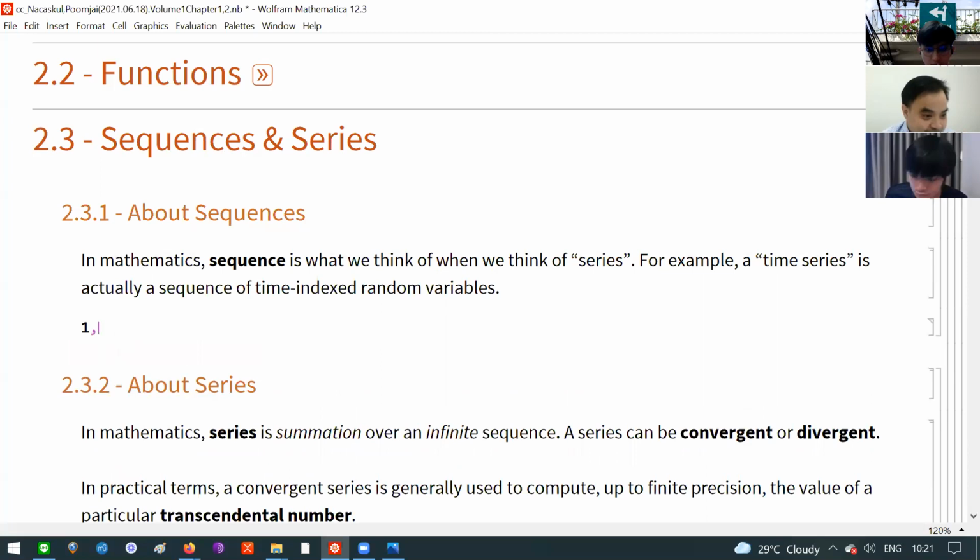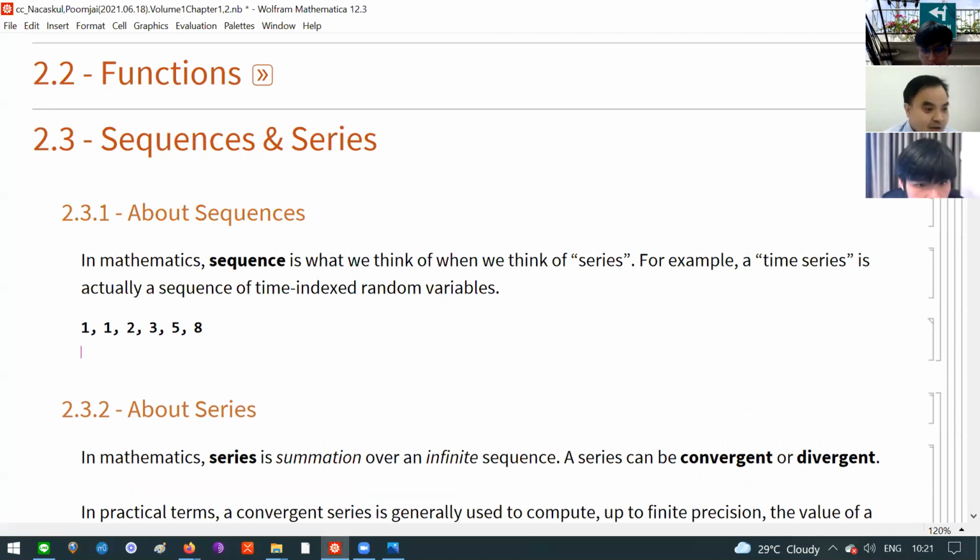1, 2, 3, 5, 8. But you actually care about taking the summation, a running summation. So 1 plus 1 is 2, 2 plus 2 above is 4, 4 plus 3 above is 7, 7 plus 5 above is 12, and 20. So it's like a cumulative sum. You take the sum up to here, sum up to here, sum up to here, and you do it an infinite number of times, that's what you want.